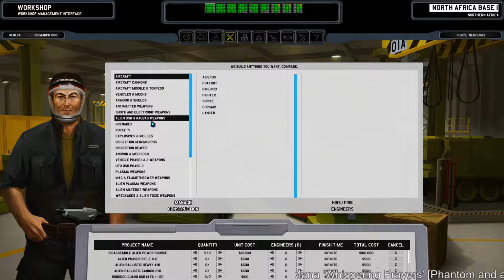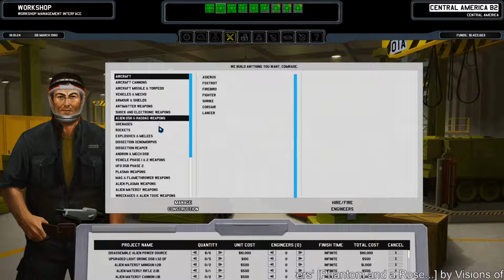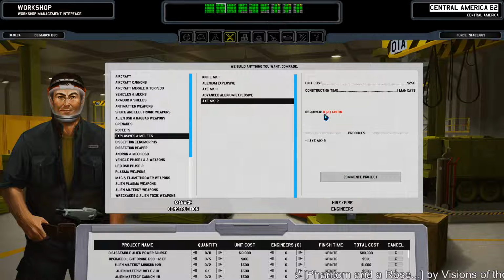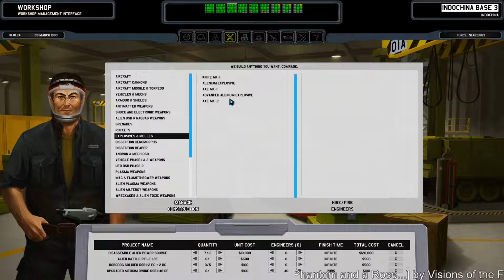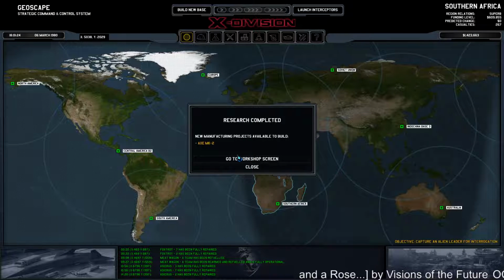Tim wants one. Well, the trick will be building them. I don't know if we'll have enough chitin, but let's have a look for melee weapons. Somewhere in here. Explosives and melee. So, for instance, A team has 2 chitin. B team has 2 chitin. And C team has 7 chitin. So technically we could make 1 if we move stuff around. But we'll just wait till we disassemble some of our tier 2 Xenonauts.